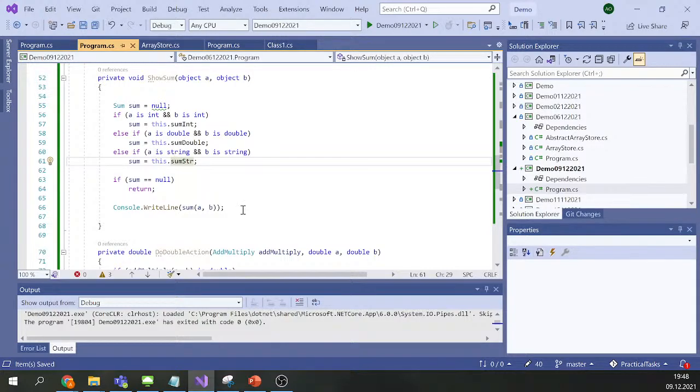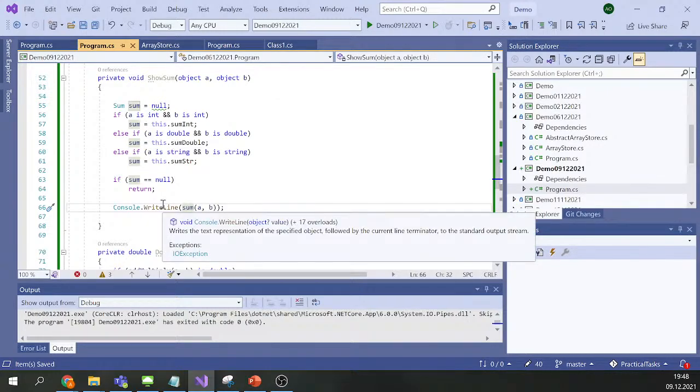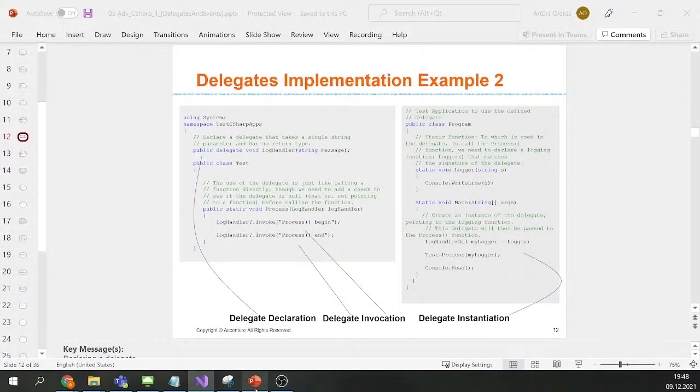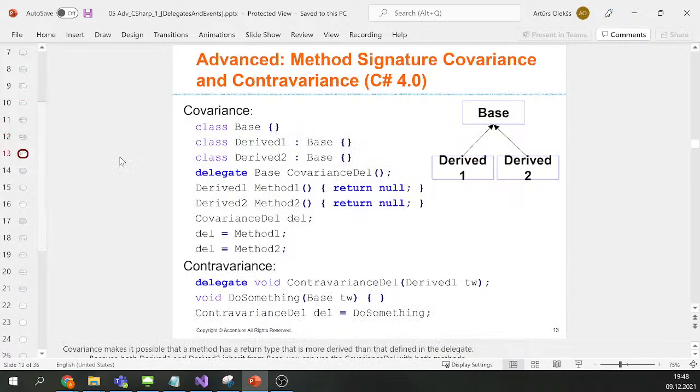Okay, but no problem. At this point, again, the program does not see what the type is, so it can use some branching here to determine the right method to call. Do you have any questions? If not, then we can proceed further.